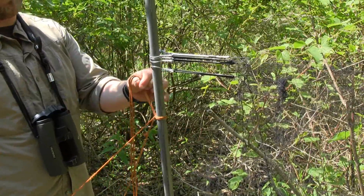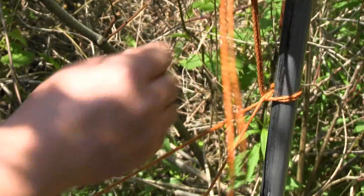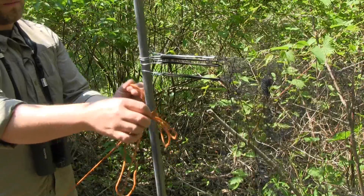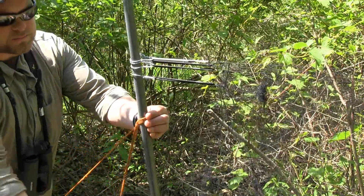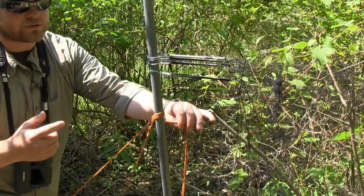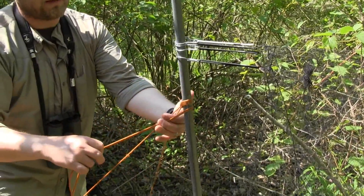You'll notice I'm not touching the pole — everything is locked in place and incredibly tight. From here, you're going to go back outwards, loop around the pole, and come to the back of the net. Then you're going to go down and loop around the pole in the opposite direction at this point, and this is completing the lock.